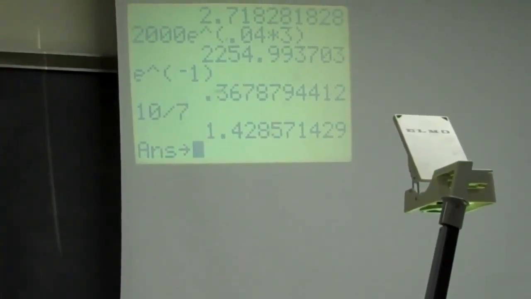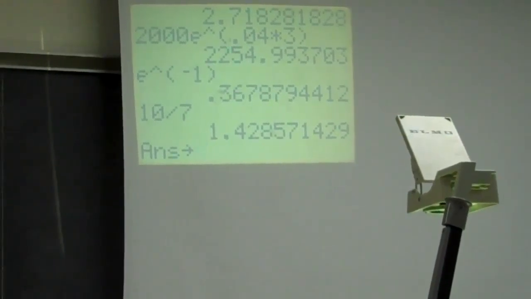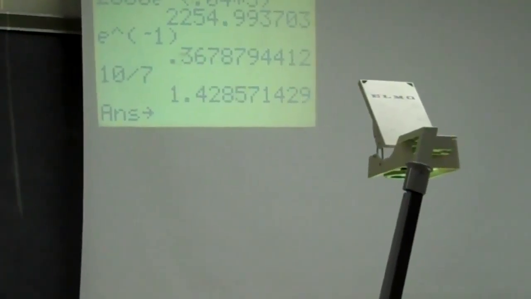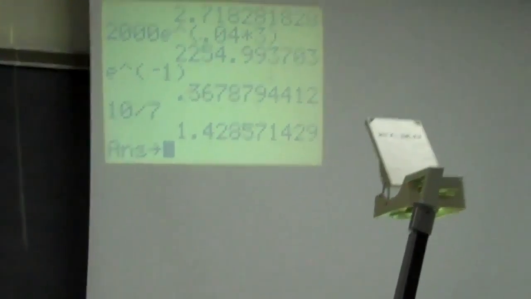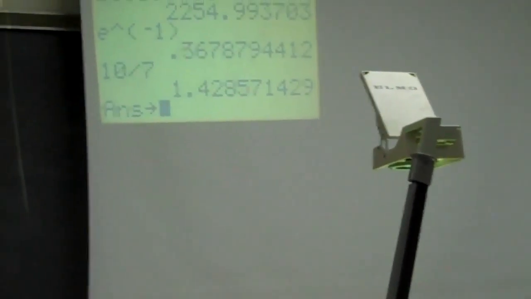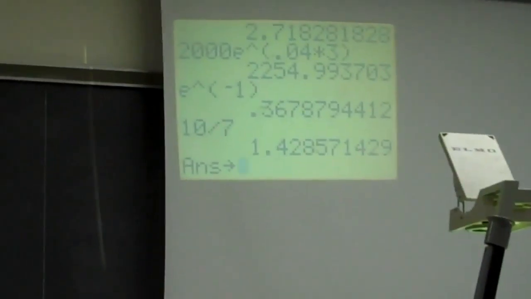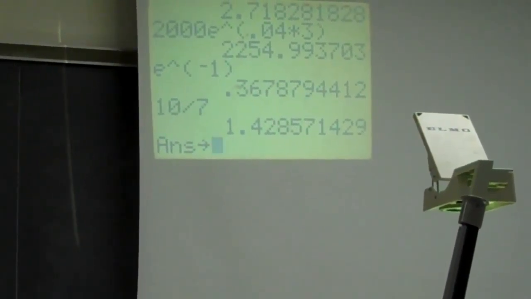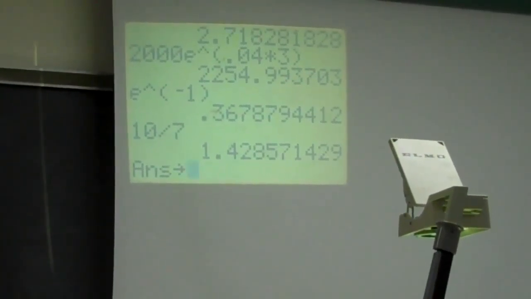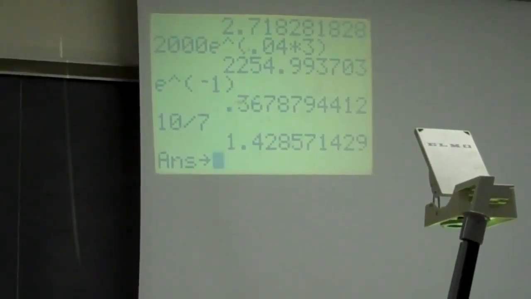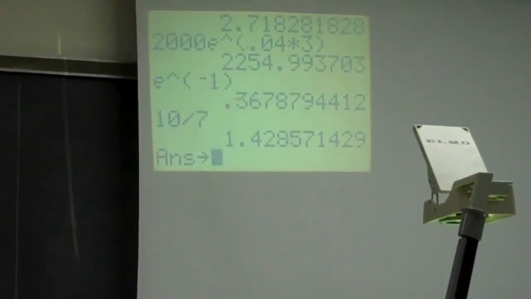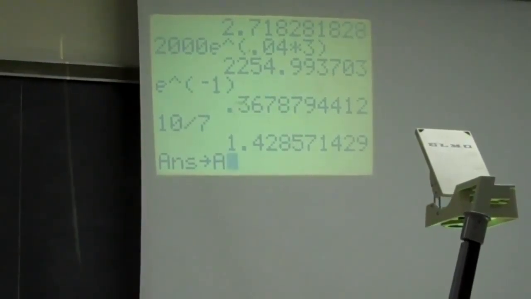I believe we've talked about the store key before, but in case you forgot, store is the button right above on, STO with a little arrow on it. And we can assign it to whatever our favorite letter of the alphabet is. Where's the on button? That's the on button, and the button right above it. Mine's A because I'm lazy, so I hit alpha A.